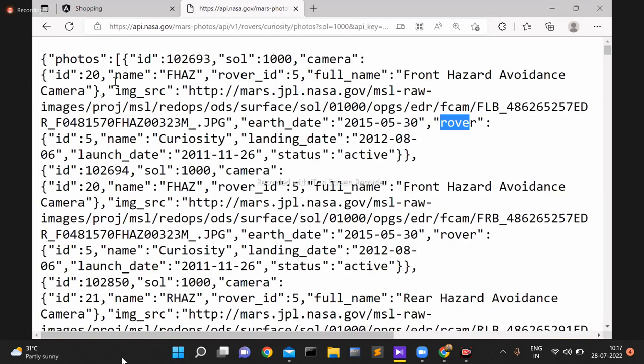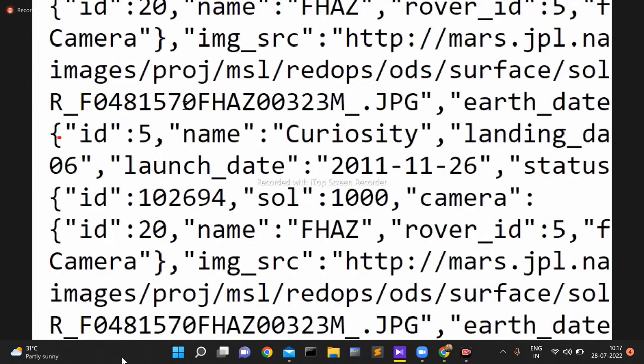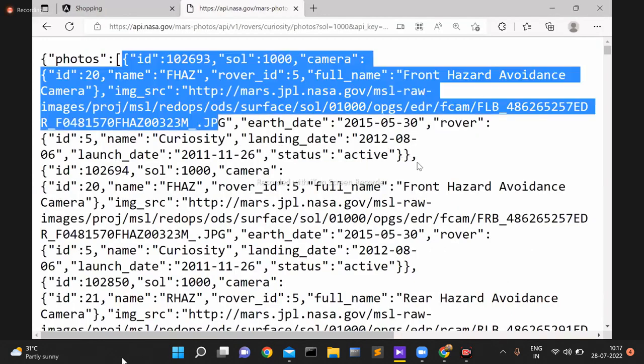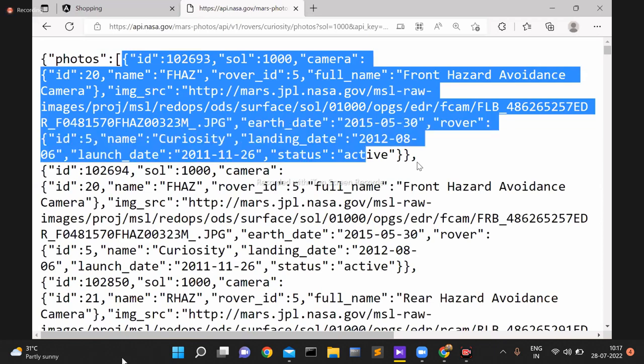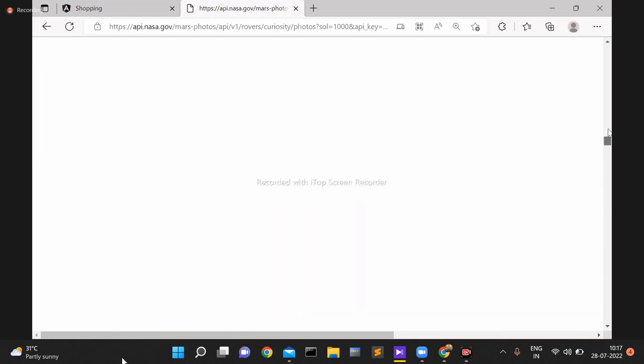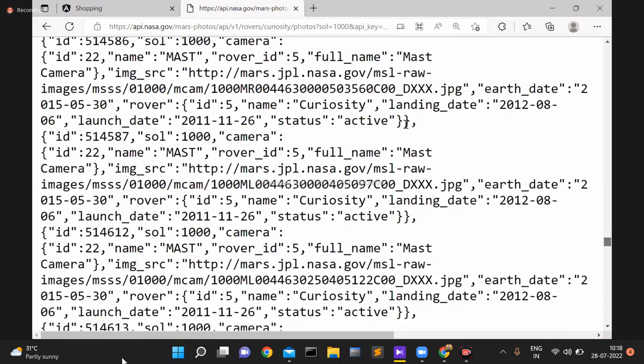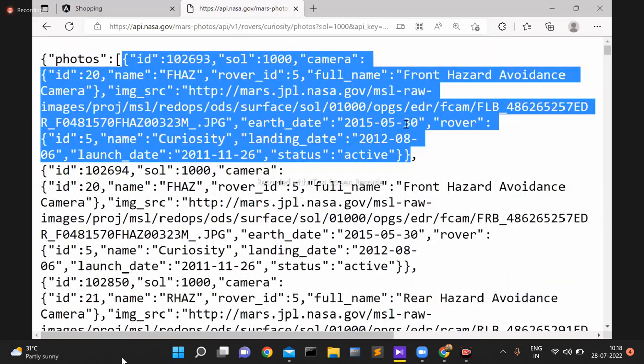That means, remember, one object is one photo's related details. This is one piece of information. About one photo, so much data. Like that, they have hundreds of data. So much data is there. I am just showing you one API. There are so many APIs you can see. And it's not necessary that every API should return the same.